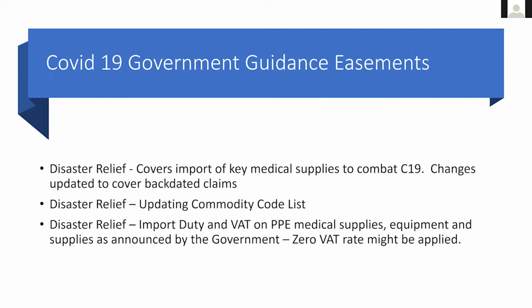Yes, and here are a few more of the COVID-19 easements with specific reference to the importation of PPE equipment, but we're not going to go through them all, as Maggie said. We just thought we'd include them on the slides for information. There are more, as Maggie said. I think there are about 20 easements and information links, and some of them are export related too. So can we have the next slide, please?